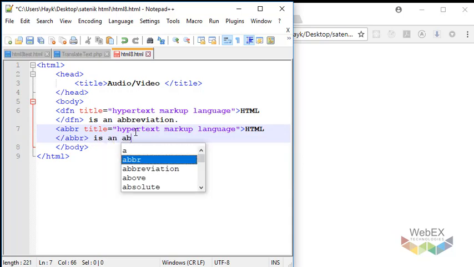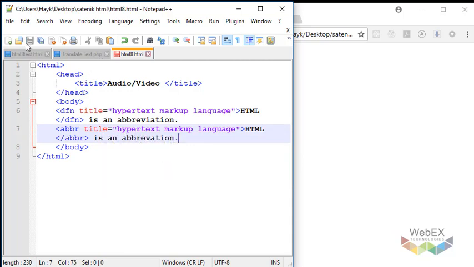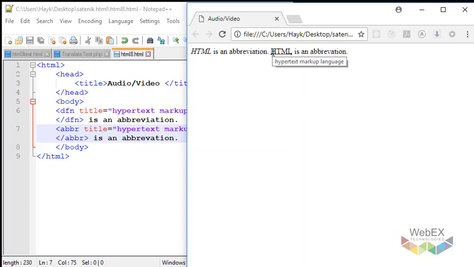You can copy it if you want to make your job easier. As you can see, it has sort of an underline, and when we hover over it, we'll get the abbreviation in full.